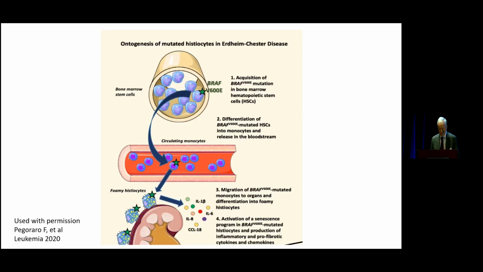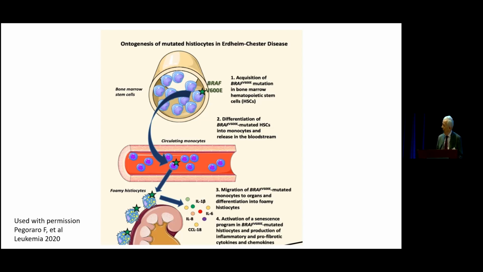So you can think of this in a more global pattern, that these white blood cells get into the bloodstream, and because they have the BRAF mutation, they do bad things. And the BRAF mutation probably is not in the stem cell, because if it were, then every cell would be differentiated into these malignant cells. It's probably that the mutation happens at a later stage, so that some people get disease just in their skin and their bones, others get kidney, others get heart, and it's this differentiation of the cells by the different cytokines and the different maturation markers that allows the cell to cause the problem. So they get into the bloodstream, they infiltrate tissues, and they become these foamy cells that are surrounding the kidney, and they're giving off growth factors which cause all the problem.